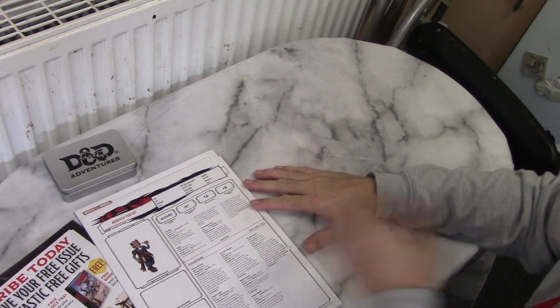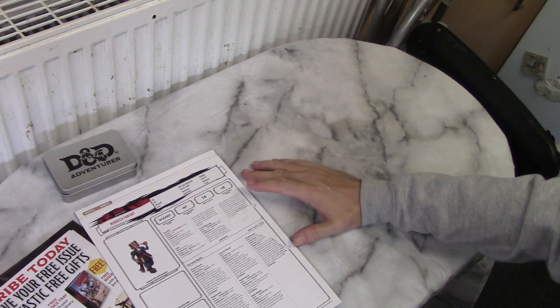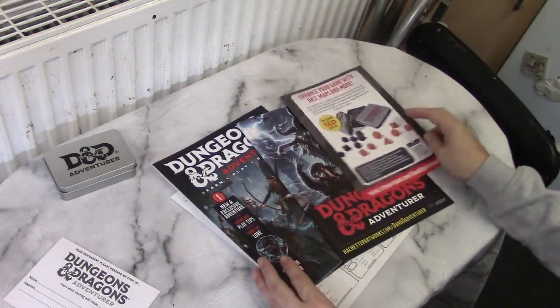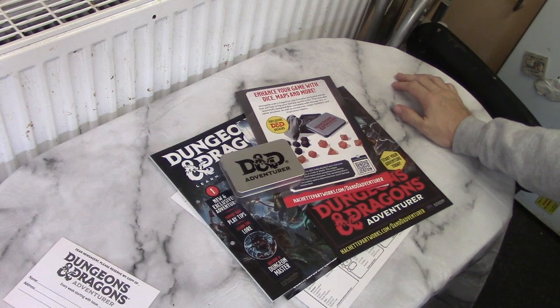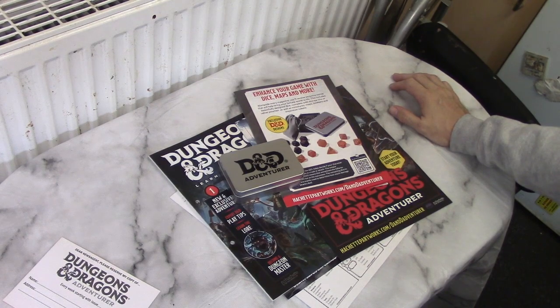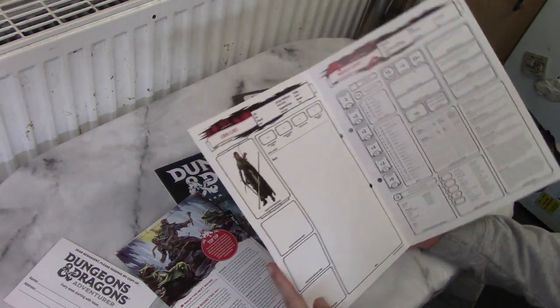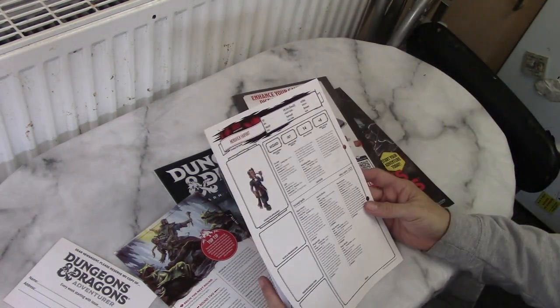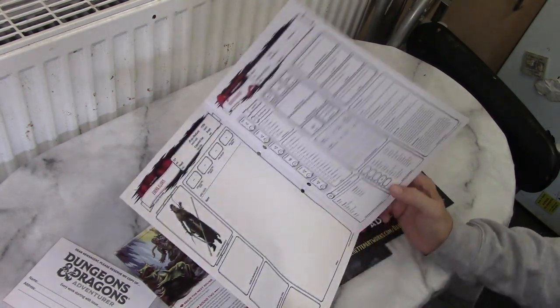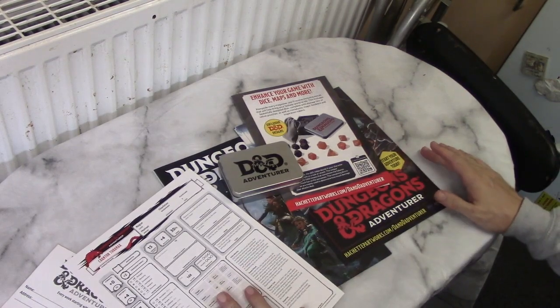When you look at all that, particularly the dice for £1.99, that's a real bargain. I'll be honest, I've bought three sets already, mainly for the dice so I can have that 3d6 all matching. The encounter is worth it on its own. Pre-generated characters are always useful to have. The only thing really missing, compared to the starter sets, is there's no actual real background for the characters — you'd have to come up with that. Not a problem for me, but for a new player that's probably a bit more complex. We're on little quibbles, aren't we.